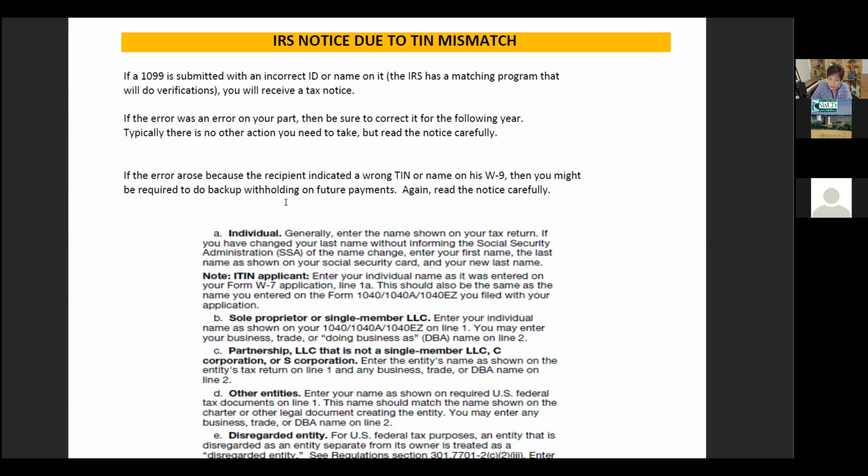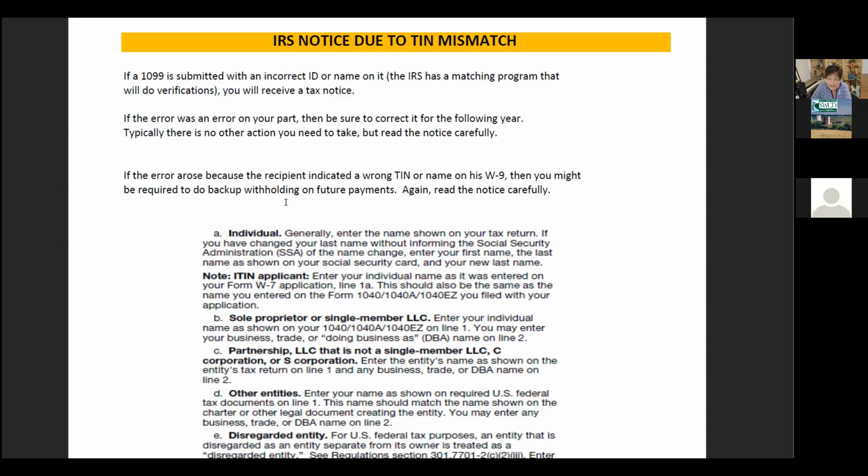However, if the error arose because the recipient filled out their W-9 wrong, and they used a wrong name or wrong TIN or something, then usually that means that you have to send the information to the recipient and it might require that you start withholding tax on future payments.